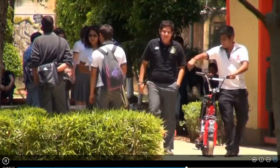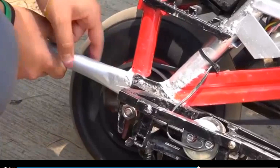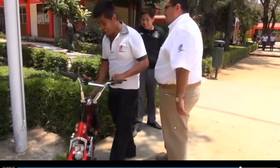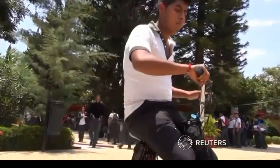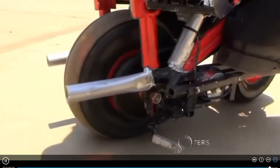Co-designer Raul Grajales said R-Walker could bring huge savings for motorcycle users as well as the environment. With this, we have reduced the use of 200 batteries a day and 70 percent of pollution, because it does not contaminate and has zero emissions, and we use one battery every five to ten years. They built the eco-friendly motorbike from recycled materials, bringing its final price tag to around $200 — a comparatively small sum considering its potential benefits.